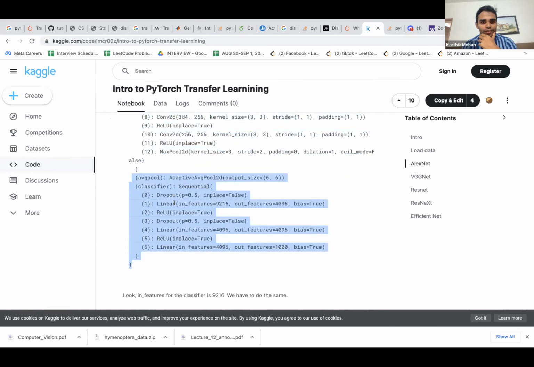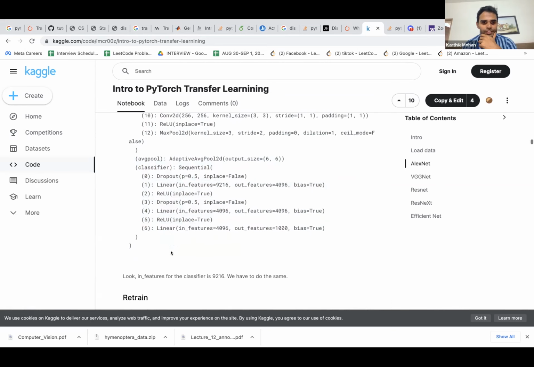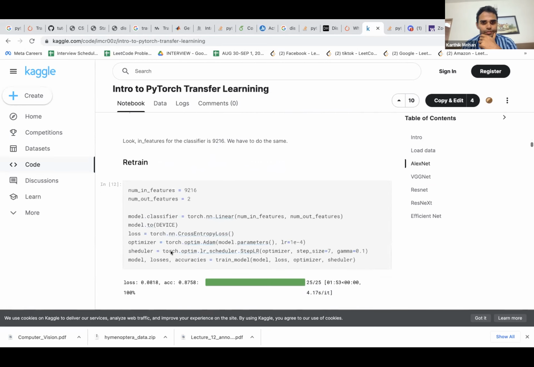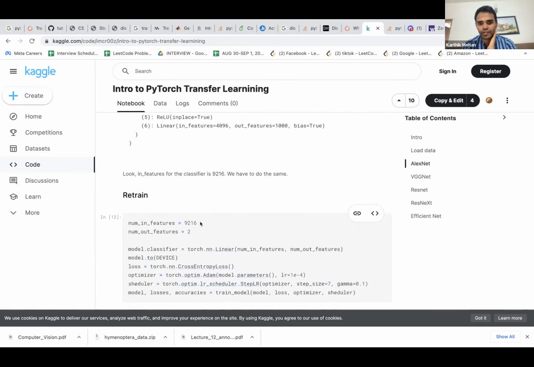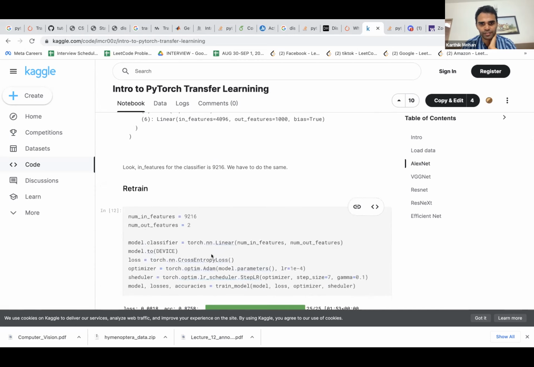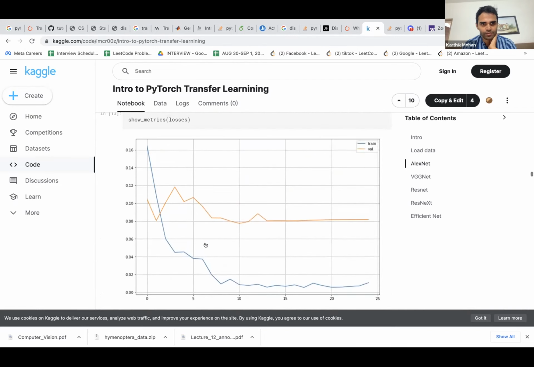Even here, you have a 3-layer classifier. You have 1 layer here, 1 layer here, and then the last layer to make the predictions. So you can say it's a 3-layer neural net that's being used for classification here. So this is retraining. The default is to have requires grad for every single parameter, so we didn't set it to false. You retrained on your data set, and this is what the loss function looks like.